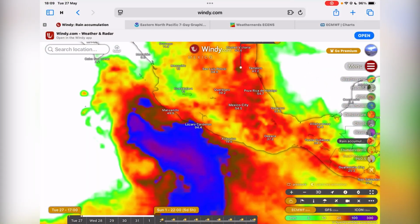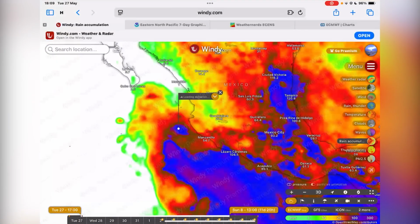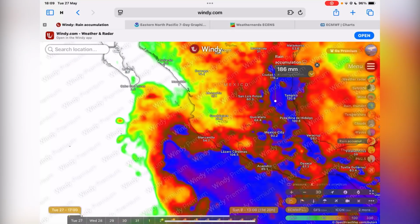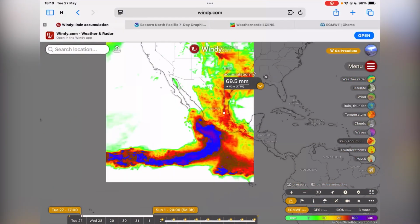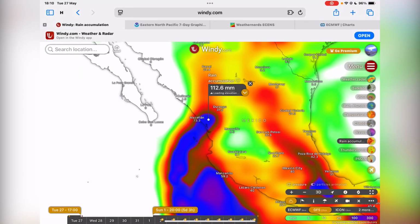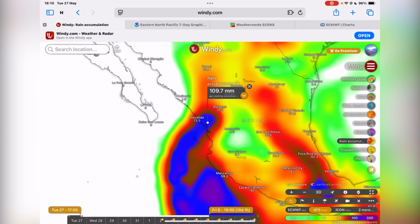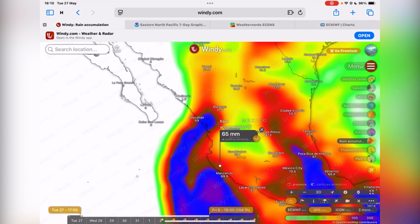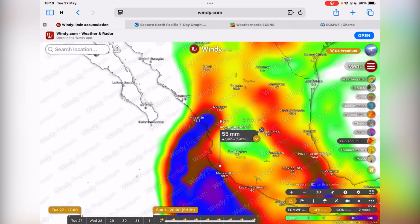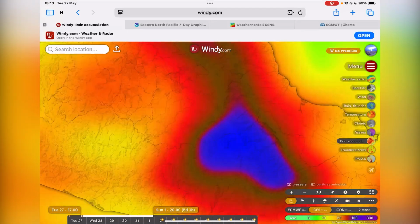Be careful. It does show that it's getting close to the western coast there. At long range, let's see if it shows something else. The European doesn't have it making landfall, but it does have some more storms in Mexico, long range. The GFS long range does have it making landfall in western Mexico. This is even just 5 days until Sunday. It already has more than 100 millimeters in western Mexico, so we'll keep watching this, but just be aware there's that possibility. Let's quickly say it in Spanish too.